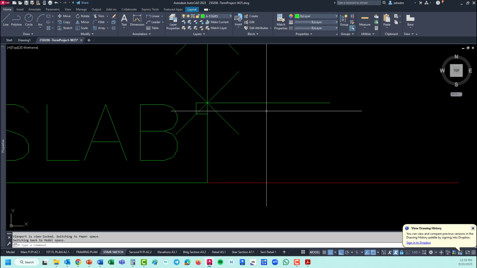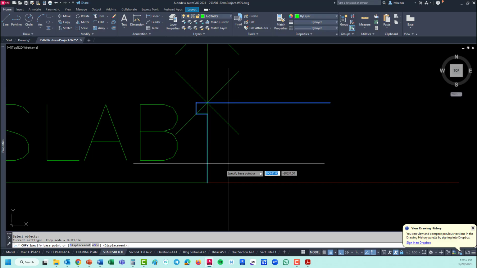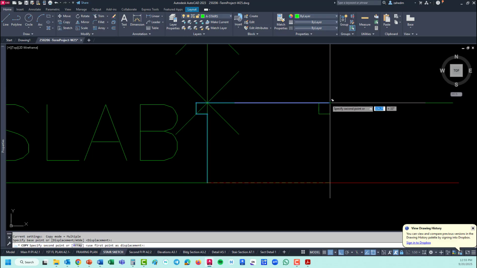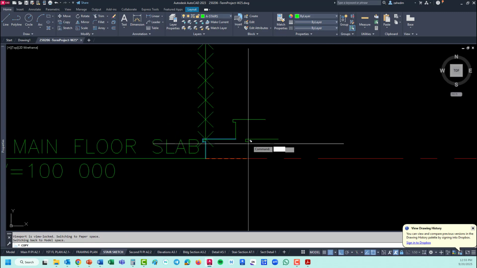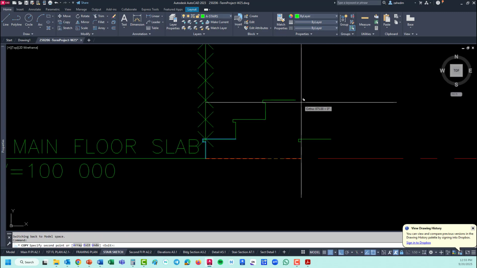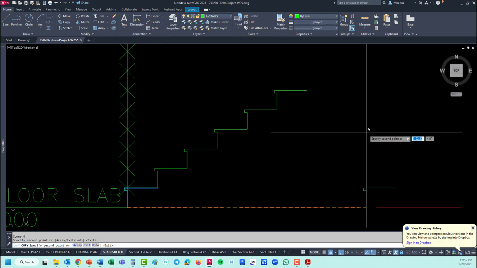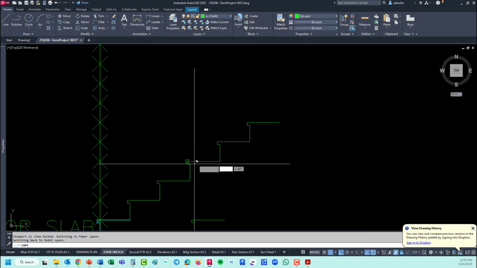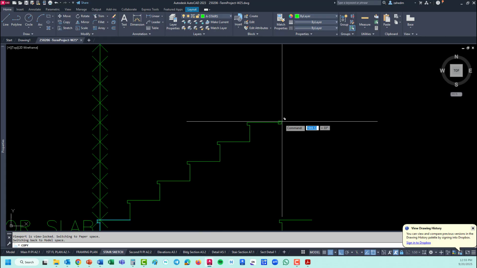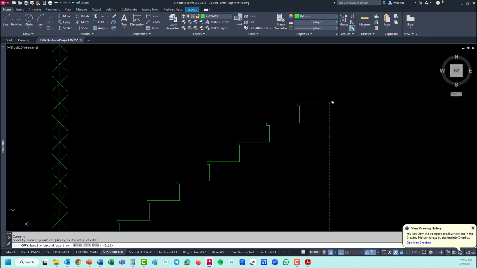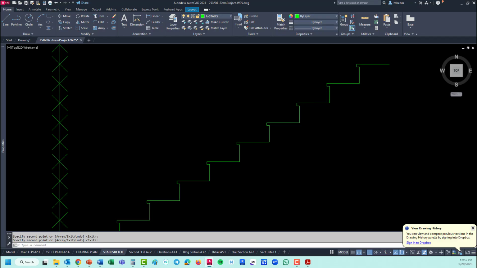So copy this and then put it up in here. Right? So this is the first step, and then the second one, and then the third one. I'm going to grow this all the way up to 11. 1, 2, 3, 4, 5, 6, 7, 8, 9, 10, and 11.